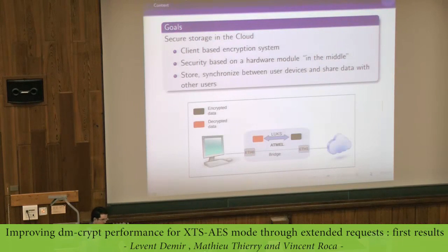So first, the goal of my thesis is to develop a system for secure storage for the cloud. There are 3 components. On the left, you have the client. In the middle, we will see a picture later, you have the AT-Mail board, or another module, we say module, with 2 Ethernet interfaces. And on the right, we have the cloud.